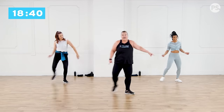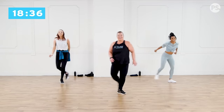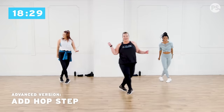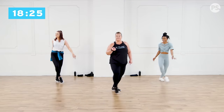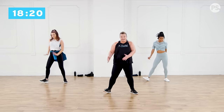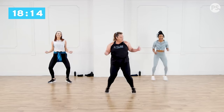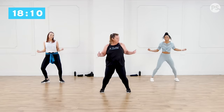Take it into a grapevine. Keeping the knee up. Woo! Now, if you can, add a little hop step. Pa, pa, pa. Pa, pa, pa. There we go. Here comes that move. One, two, heel. Other side. Yes! Let's go. Come on. Woo!